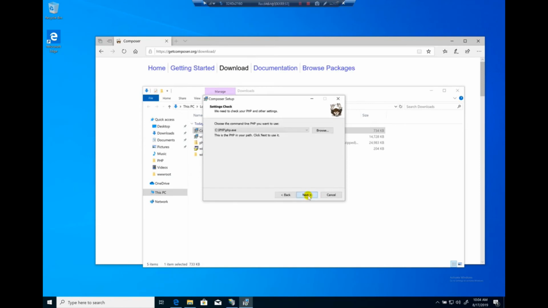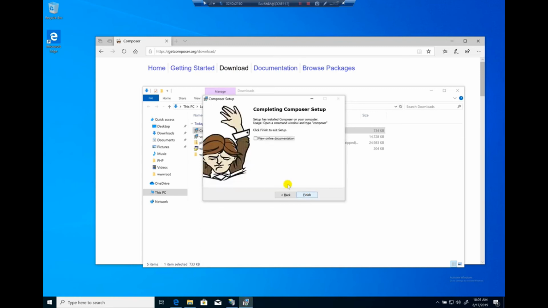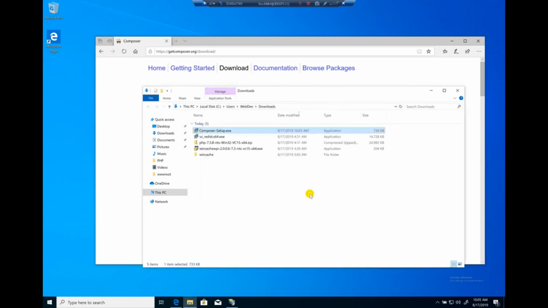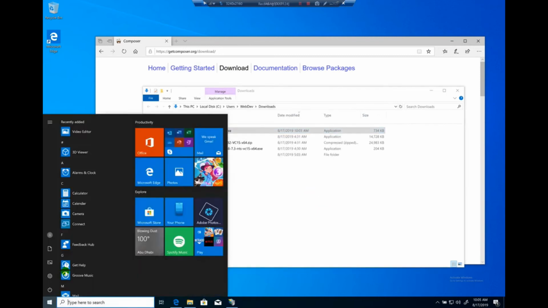Regular installation. It will create the php.ini and there's no proxy. Just install it, and here I'll say next and finish. Usually I was advised to restart the whole machine, so this is what I'm going to do now.